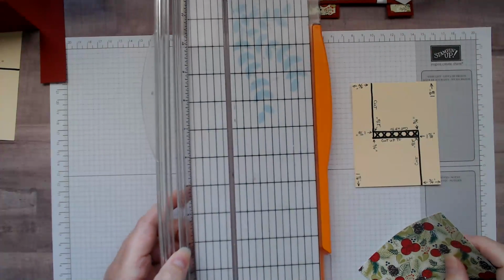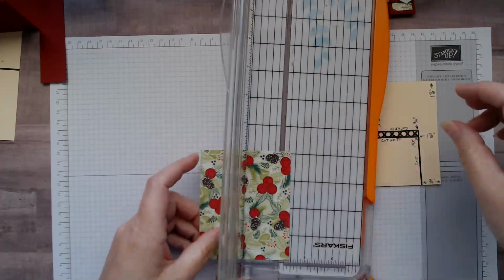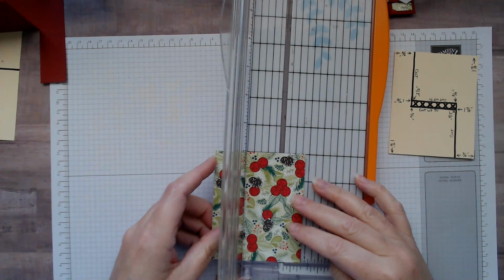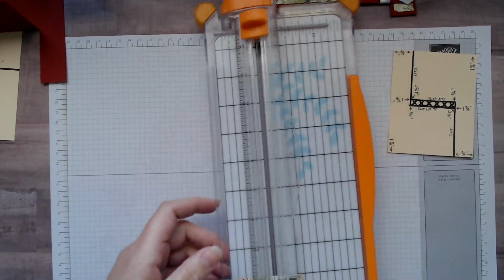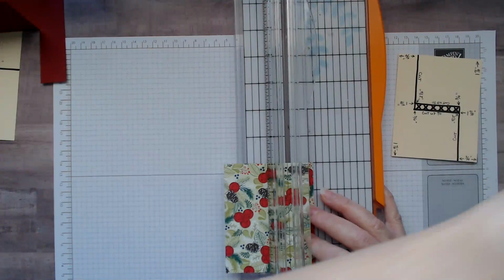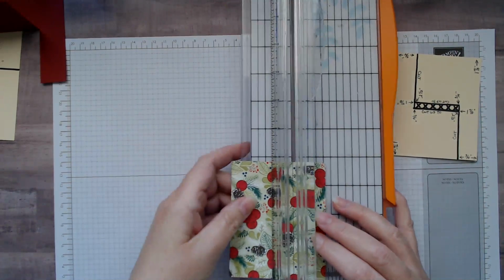So let me see if we can. So what I'm doing is put it at our 3/4 mark right here. And then I'm going to cut up. Ooh, I'm so sorry. I just knocked over my block here. Get this out of the way. Okay. And I hope you can see that.